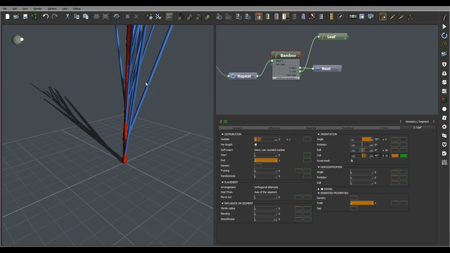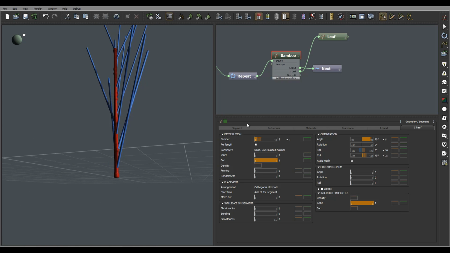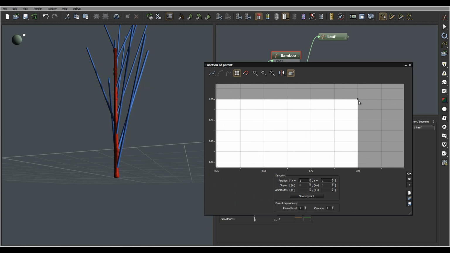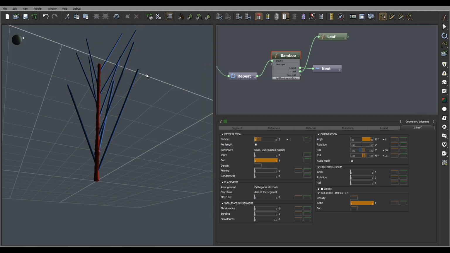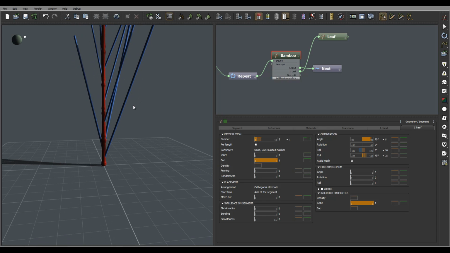So this is about right. Next, you see a number going, we can reduce this number based on the parent, so the higher it is, the less of them pop up, so we'll reduce also variation. We can mount right here, and I think this is good.